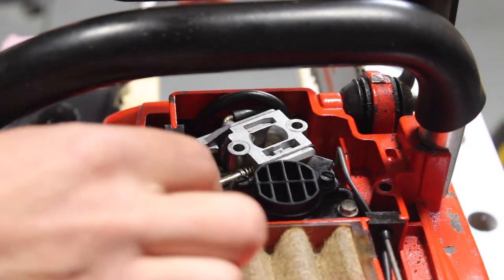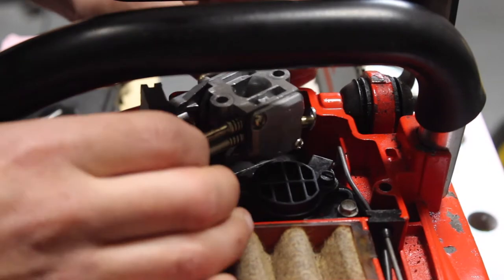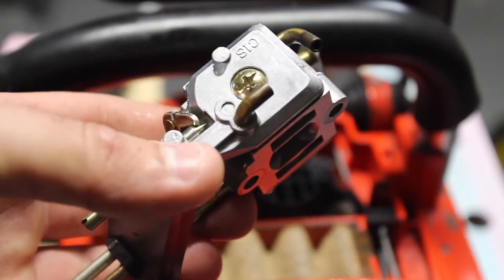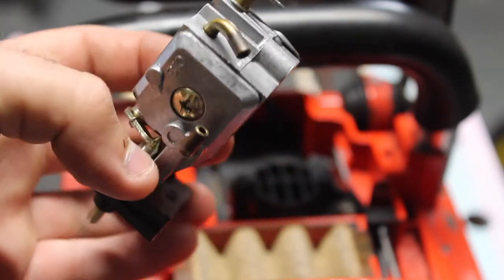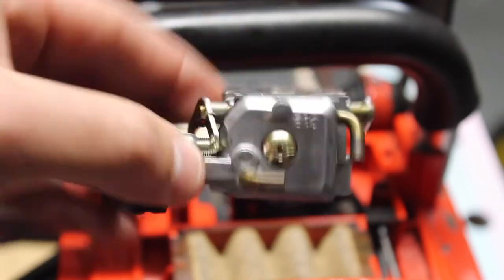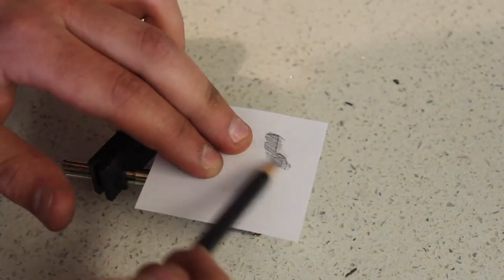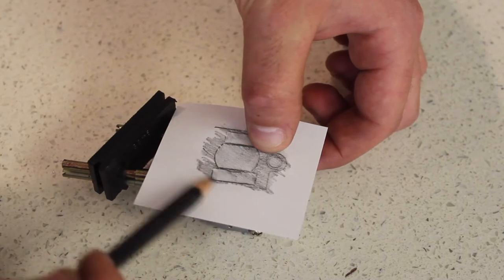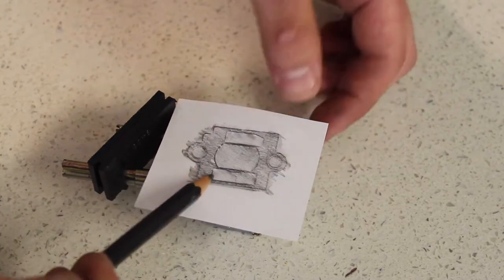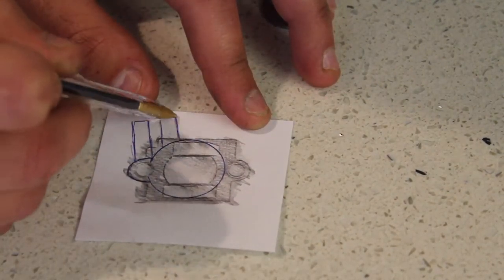And then the carb simply lifts out. So, now I've previously had this carburetor off to clean it. I put new gaskets in it and a new diaphragm. So it's all clean and ready to go back in. Using a small piece of paper and a soft pencil, I quickly sketched over the carburetor to get the shape, which I can then later transfer onto metal. Using a washer, I traced around the inlet hole and the bolt hole. This will give me a rough template for making the choke plate.